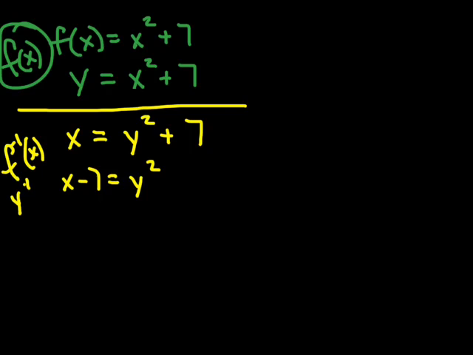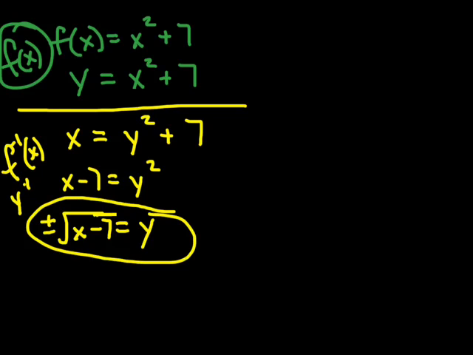We put in a square root, and anytime you put a square root into a function, you need to include a plus or minus. And this becomes then our new relation. Our new relation. It's not a function. If you put in an x value, you could get out more than one y value. And that's what's going to make it stay only a relation.